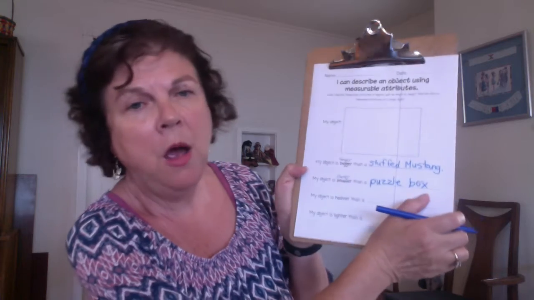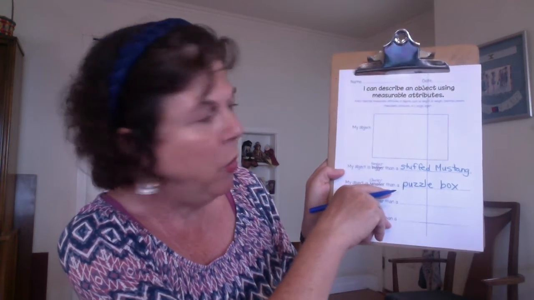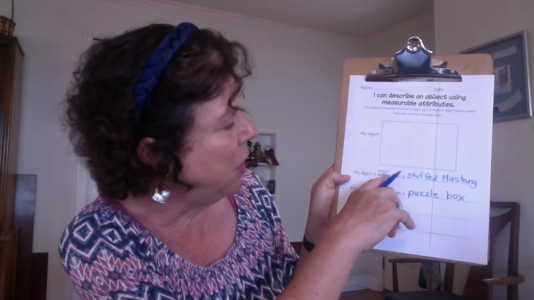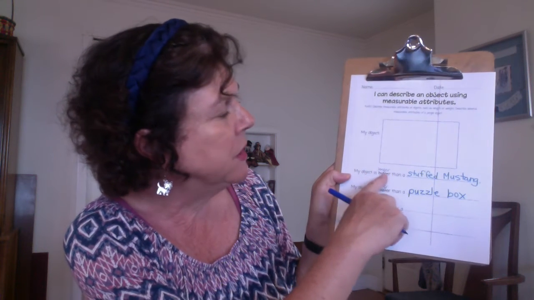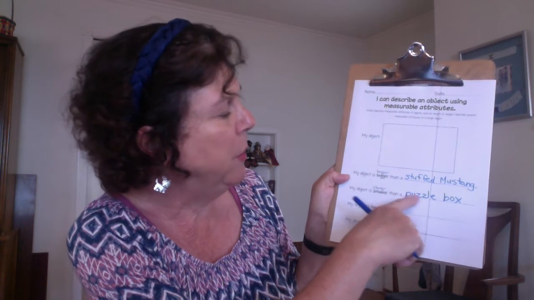The person who made this worksheet originally said bigger and smaller, but I wanted us to be sure to use real length terms. That's why I changed it to longer and shorter. So my object is longer than a stuffed Mustang, but my object is shorter than a puzzle box.